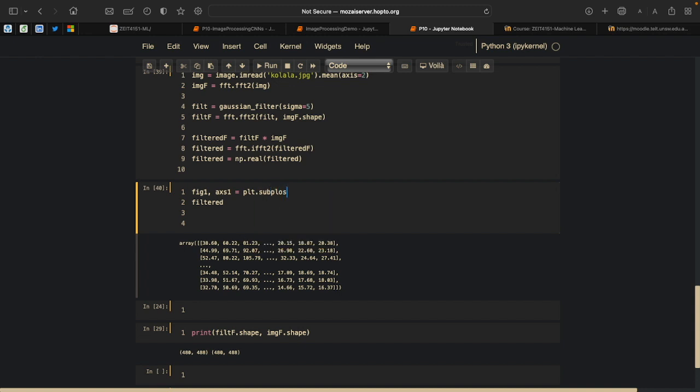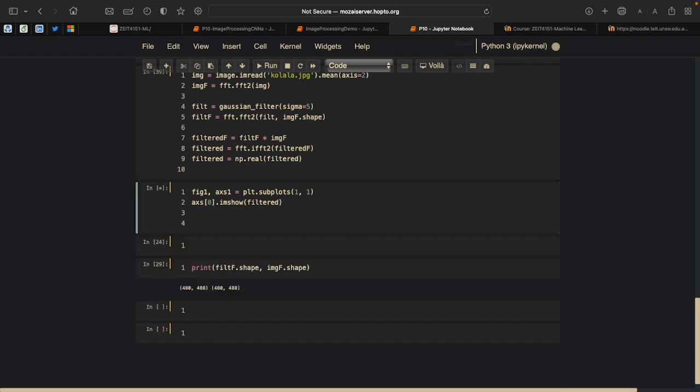And we'll take one row, two columns, and we want axis sub 0 dot imshow. This is image show, and we will show the filtered image.